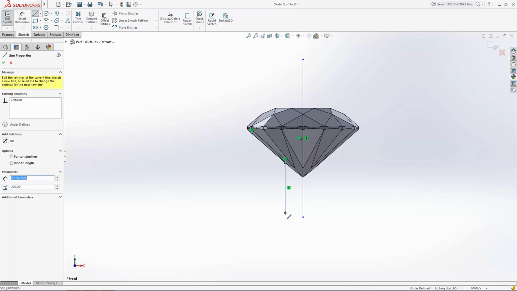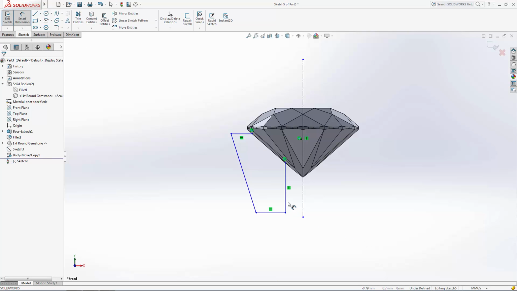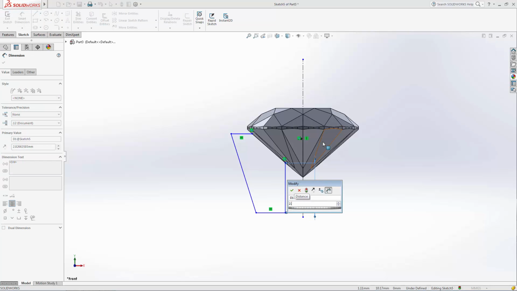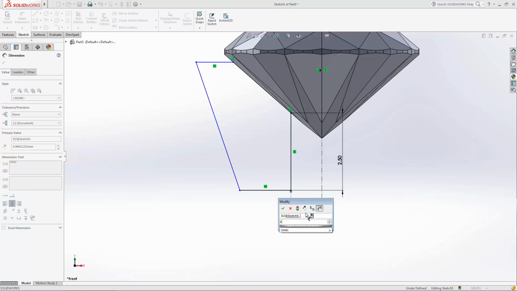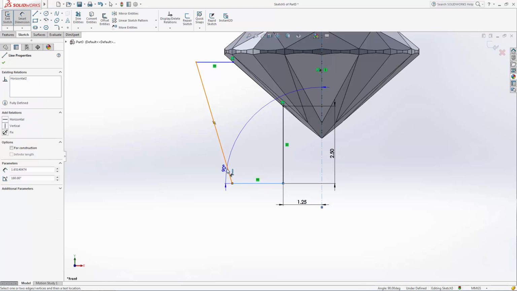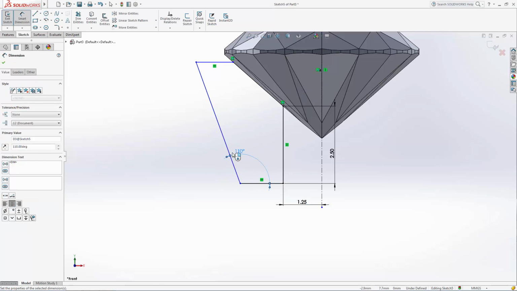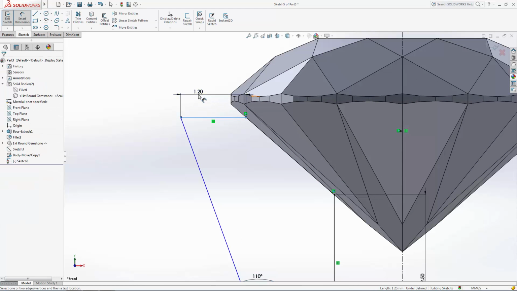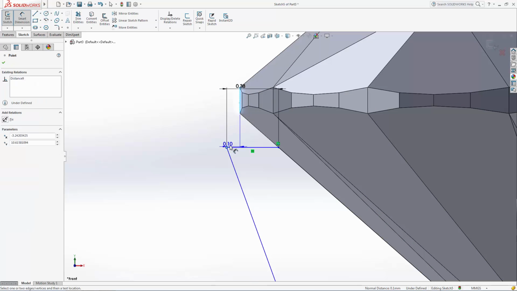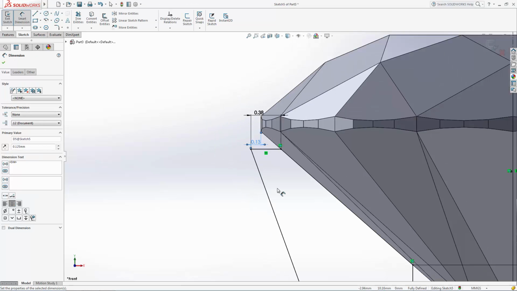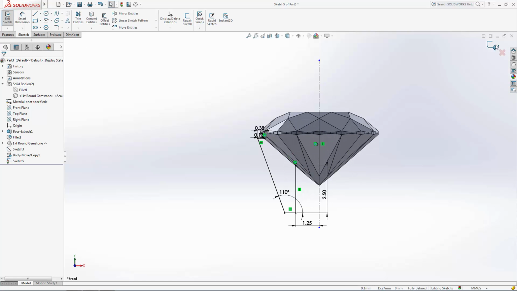And we're going to draw our vertical line away from the center line because we're going to keep a hole going through the seat so that it lets light shine through to brighten up this stone. Just give it some quick dimensions. Have kind of an angled look on the outside. Okay, looks like we have a fully dimensioned sketch there.